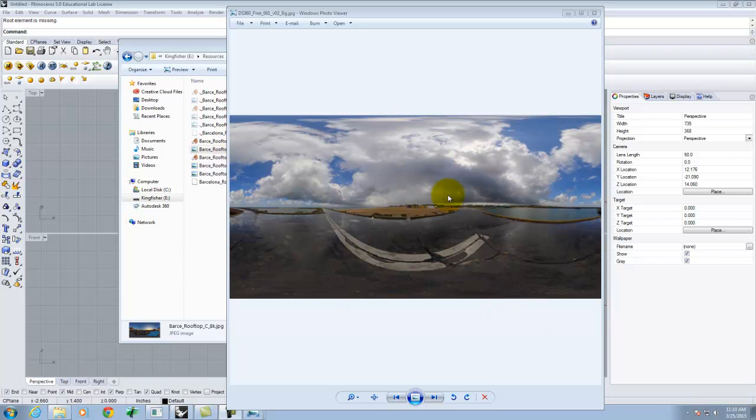These are all done in full spherical panoramas, so this edge of this photograph lines up with this edge of the photograph. You would curl it around behind you. Likewise, the bottom edge here curls in on itself. The top edge curls on top of itself. That's why there's a lot of distortion right up here at the very top of the image.